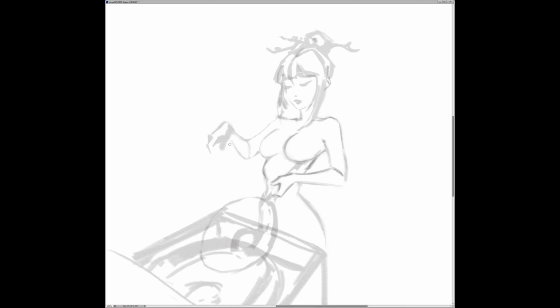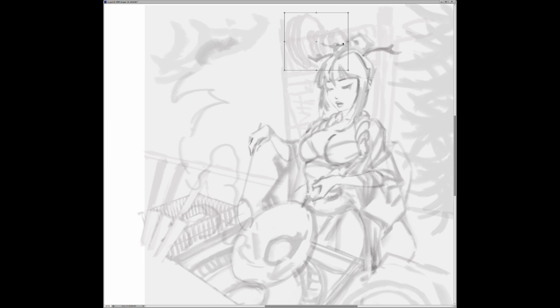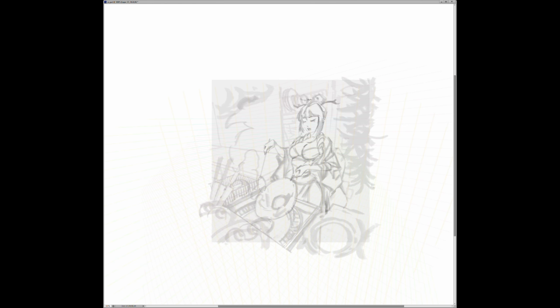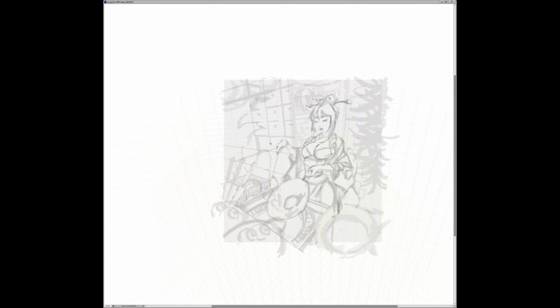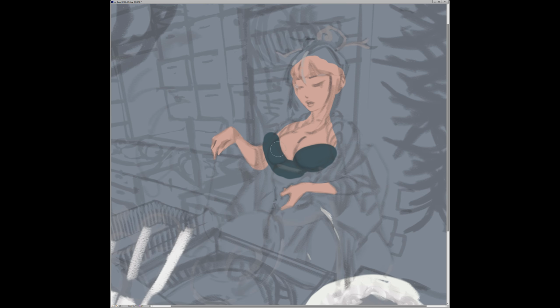Half of her hair is grey and half is black. She has two hairpins in her hair. One of the hairpins is a branch of a spring cherry blossom, and the second one is in the shape of a bone. I intended this to symbolize the duality of life. The fact that half of her hair is grey means that she lived far more than one human life, and that she knows far more than one human knows. The pins in her hair signify the constant dying and rebirth of all living things.